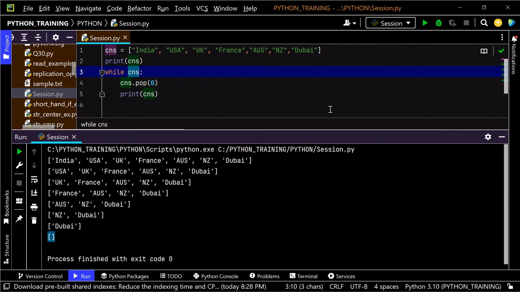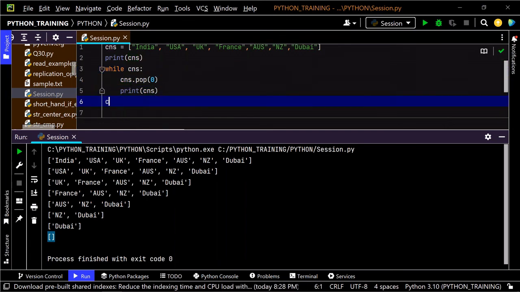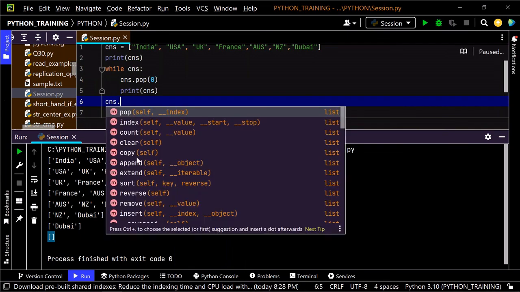In the upcoming session, I'm going to tell you about list methods, how to use the methods as with strings. We do have 40 to 50 methods for strings. Similarly, for lists there are some methods that we should know. So let's say, for example, if you look here, CNS dot, if I give, there's pop, index, count, clear, copy, append, extend, sort, reverse, remove, insert.